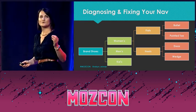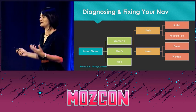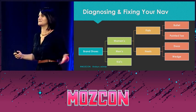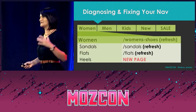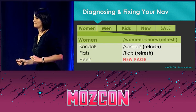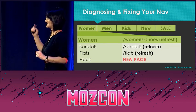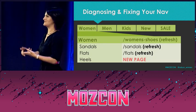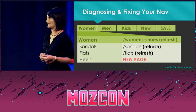But this is so key, and it's so simple. At the end of the day, navigations are so simple. We're here to tell the story of our company to people accessing our website, so why do we make it so hard? And then finally, I take all this information, put it in Excel, create a new column, and say, okay, what's my URL? And I don't care what is currently ranking. I go through and decide myself, based on the funnel stage, what this category or keyword group needs to focus on. I decide this is the kind of content I need here.